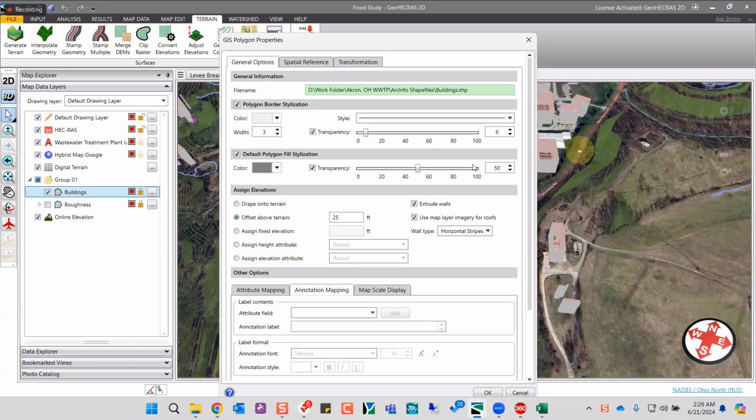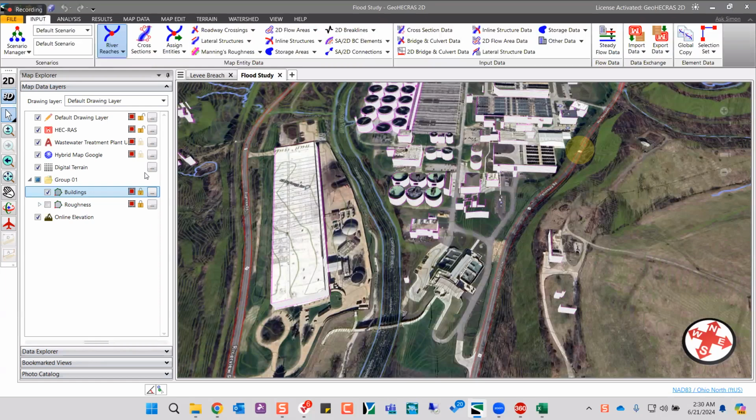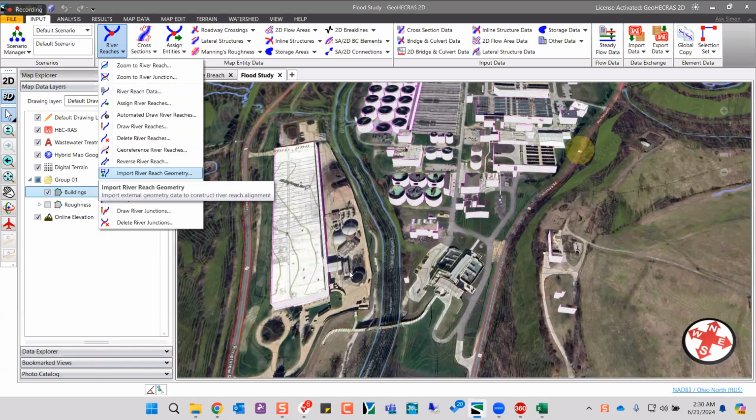Now let's go ahead and add a river to our project. So I'll go over to my input ribbon. You have multiple options to add a river to your project. In case you have your survey file, you can directly bring that in. If you have, of course, let's say an existing HEC-RAS model, you can bring that in and you can georeference the river reach. If you have the polyline alignment defined, you can simply assign it as the river reach. Now, in case you have a terrain surface, you can use this automated feature as well. Let me show you how we can draw your river reach manually.